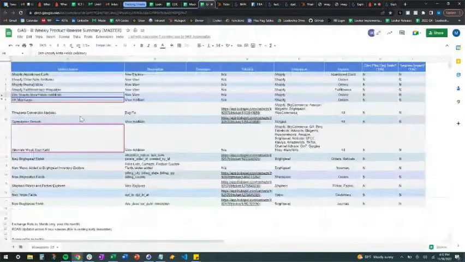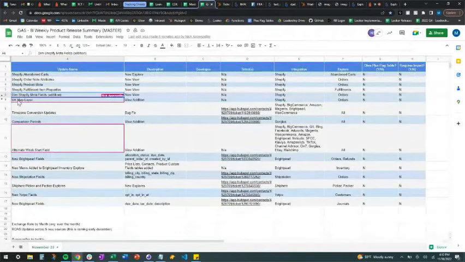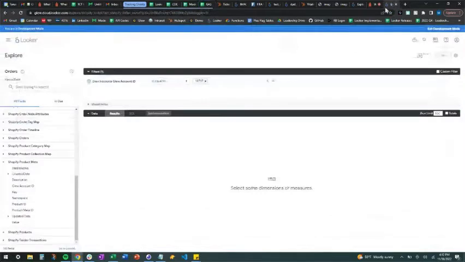Okay, great. So the next thing I wanted to show is that we have added a new map layer to our Shopify Orders Explorer that allows us to see data broken down in the UK and not just the US.